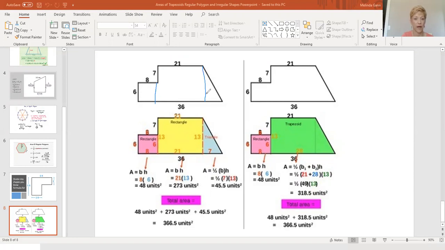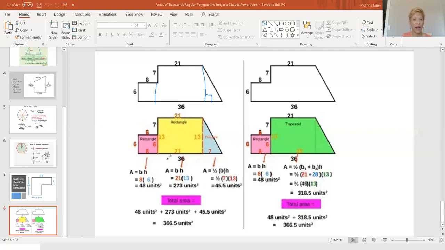Okay, so remember that angle right there, when you draw it, make sure it's a right angle. Okay, so if it's 13 over here, and this is a rectangle, it's got to be 13 over there. All right, the same thing, if it's 36 all the way across, if this is 8, that's got to be 8. And if that's 21, that's got to be 21. So from here to here is 29. So if the whole thing's 36, that leaves 7 for that. So they did 1/2 base times height and got that.